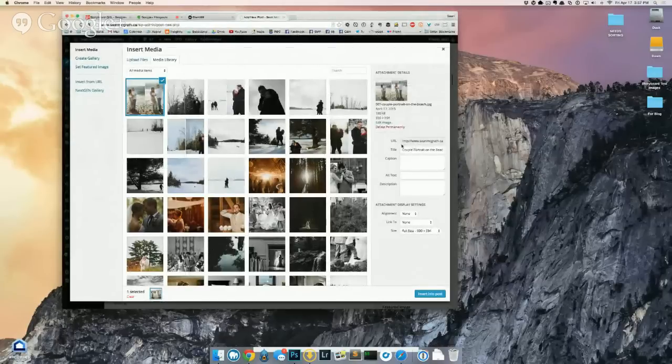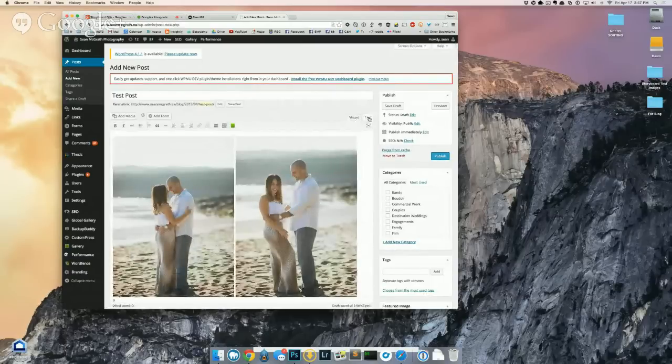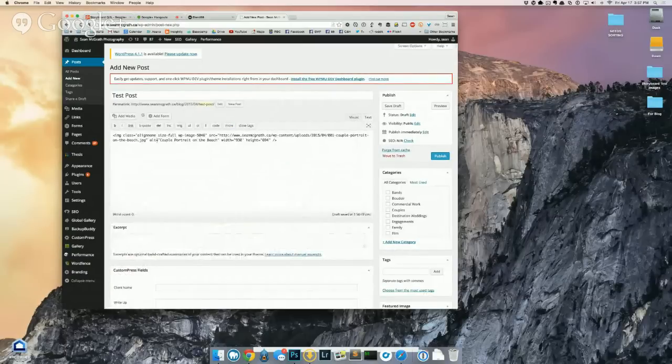So, okay, this causes a little bit of confusion. We've had some feedback about this, but if you look here in WordPress, it has the title and the alt text is blank. But if I do insert this into post, even though the alt text is blank, you'll notice here, it's hard to tell if you're in visual mode, but if you click on the text mode to see the actual HTML that it generates, the alt tag is there, and that's what we entered in the SEO add-on. So it does work, even though it looks like it's not going to work in the WordPress media gallery, it does in fact work.